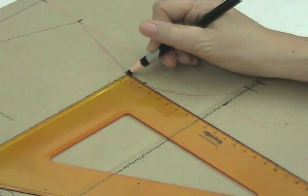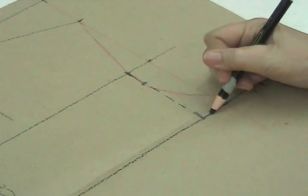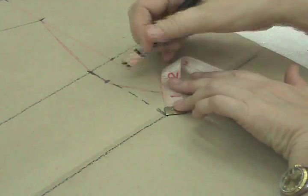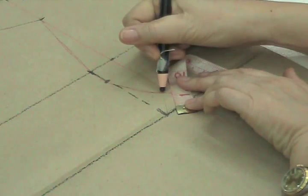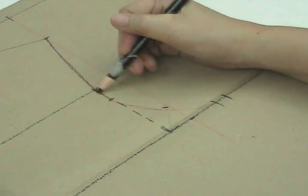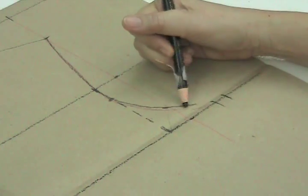From here, we will square this downwards with a broken straight line. We use this angle or corner as a guide to go up on a diagonal manner. From this corner or angle, we will go up 1 and one-eighth of an inch, or 3 centimeters. Now with all these added points, we can easily draw our armhole curve. From this point, we go straight and then go towards this point with a round curve and go down until the bust measurement. We can make this a little rounder on this part.